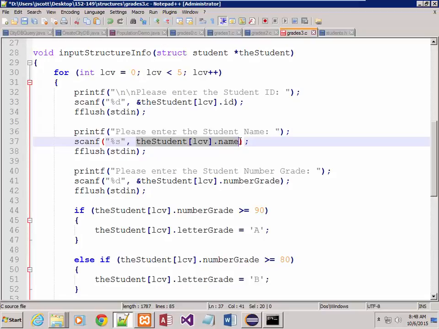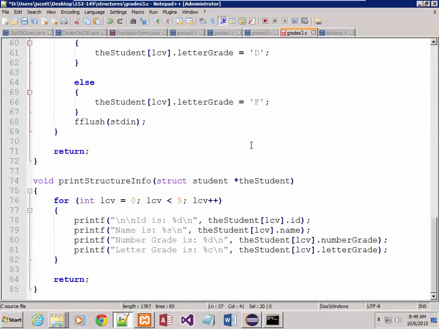It's good because there's a lot of really good string functions. It's also good because you can handle each character in the array if you want to. So you can fill a string up a character at a time. That's also the curse, because if you fill it up a character at a time and you forget to put in the \0, the system doesn't put it in for you. Then it's not a string anymore. All right? You can run into all sorts of problems when you do that.